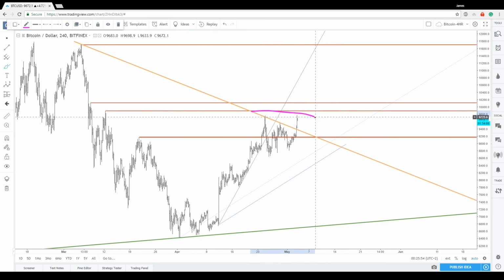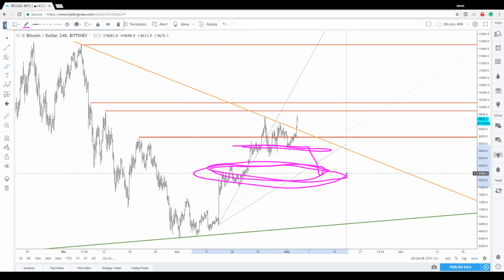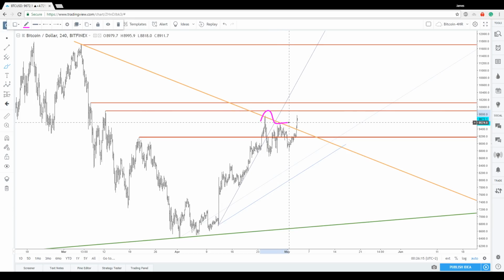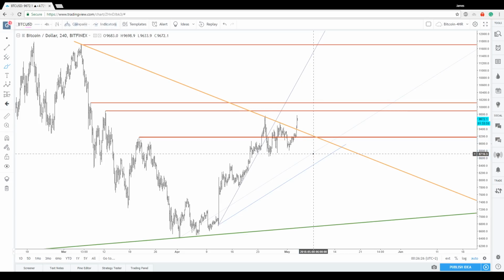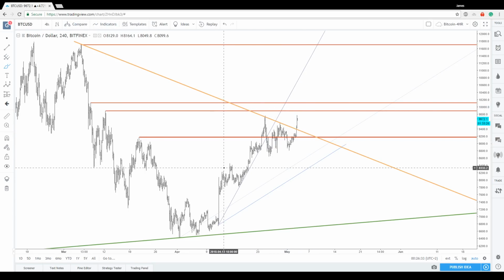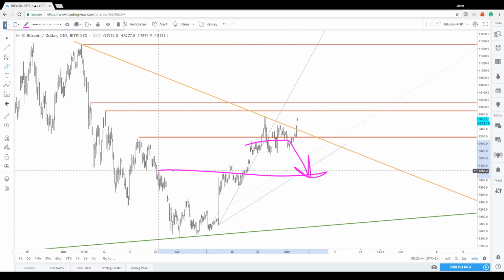But if we cannot hold this area and price starts to reverse and come back down, more than likely we'll blow out this base and start to move further down to these happy buyers who are hopefully still there in the market around the 8,200 zone, maybe 8,100 or so. I have to see what price does there, but the horns look like they are forming. Now this is only going to carry true if we get a nice big bar down and we start to kind of work our way back down. Then obviously we would have a horn formation, and I know I do joke around, but that's a true one that I see. You can see smaller versions, like a small version right here of what happens. There's typically a return to the base. If we blow out, then obviously that negative energy is going to be sent downward to the next logical point, which is right here.